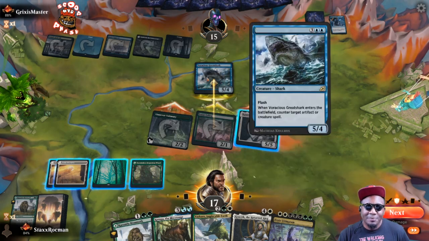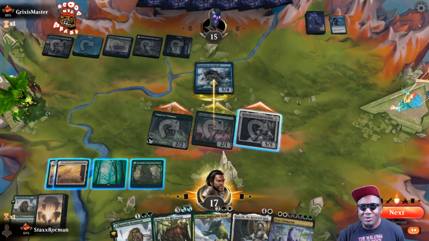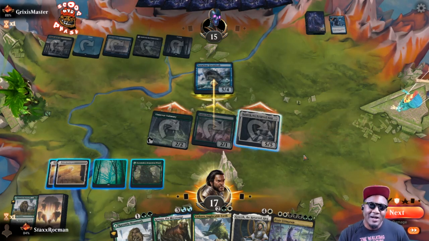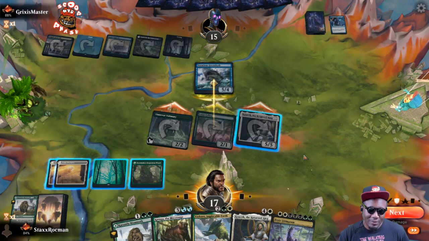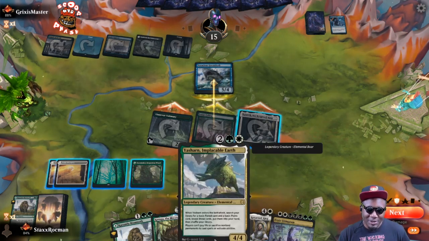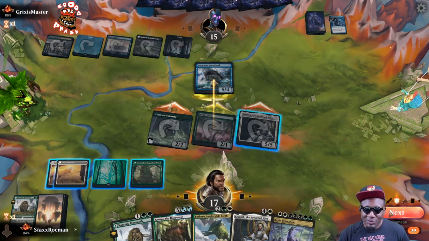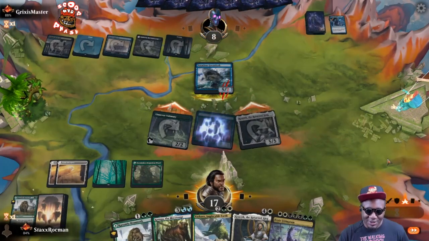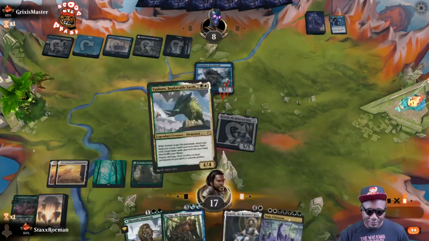I could put counters on my snake, but I really don't care that much about my snake. Well, but he's gonna have a 5/4 on the board. So is saving the snake that important to me? I can play the Yasharn, fetch up my lands. So that's what I really need to do. Yasharn blocks the shark. That's fine.